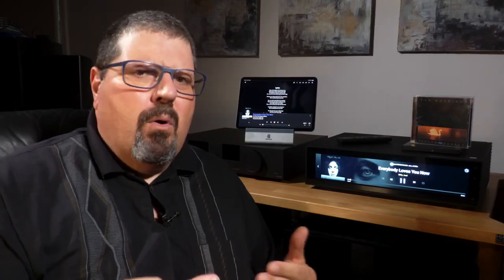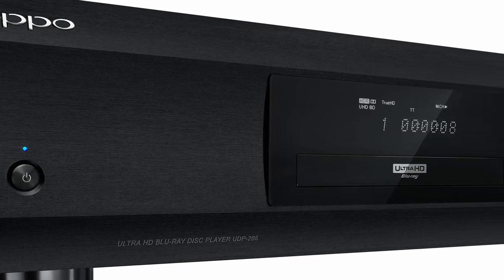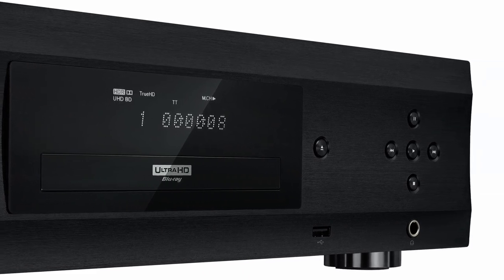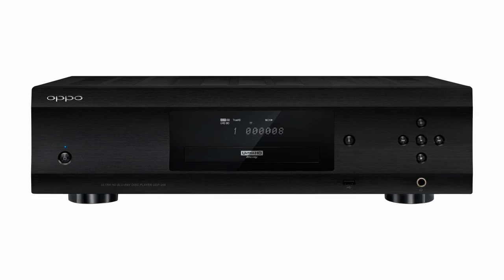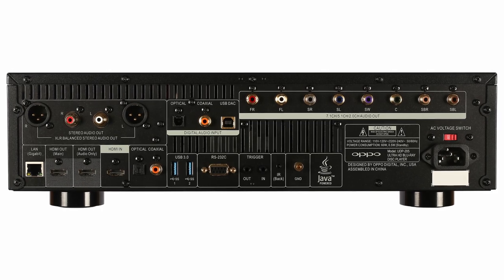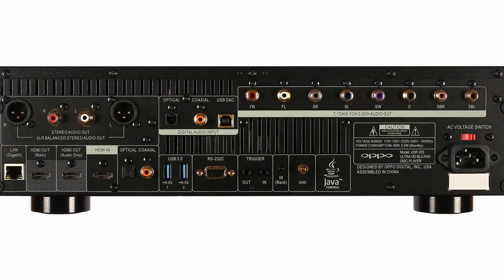But at the price of sounding a bit more analytical and on the toes on my system. The softer, silkier and more laid-back sound of the X45 Pro brings a better balance to my reference setup, where both speakers and amps are very natural, fast, and open sounding. The Oppo UDP-205 was supposed to be used for a reality check, proving noticeably better sound in the expensive streamers, but it really surprised us by presenting a very mature and musical smoothness that sounded very high-end.